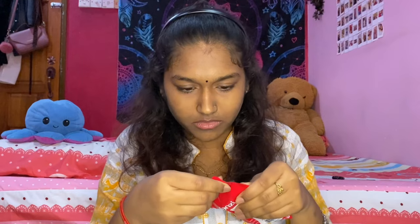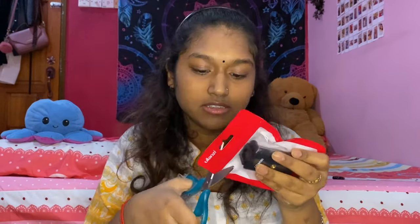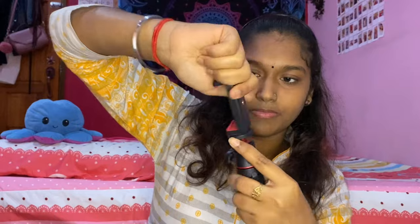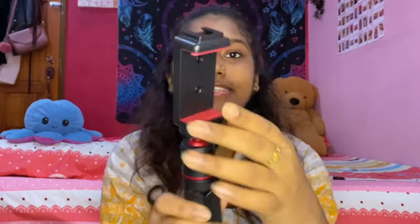And I got a free phone holder. I never ordered this. This is a free one, but I bought this phone holder. So let's open this phone holder first. How to open up? Oh, I need my scissors. Ooh, they have Ziploc. So this is the one. Basically you'll be fixing this on top of this. Like this. So you'll have your phone over here and your tripod over here.